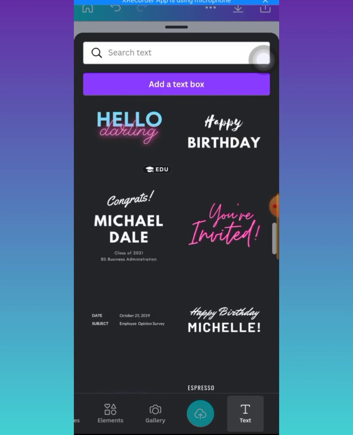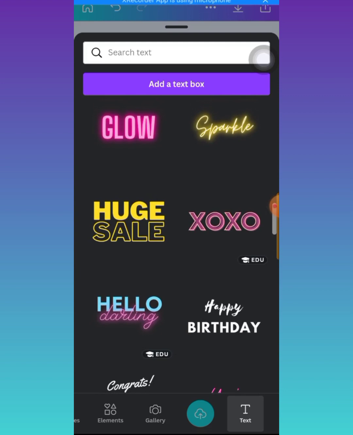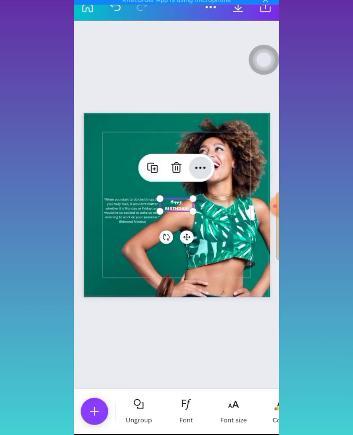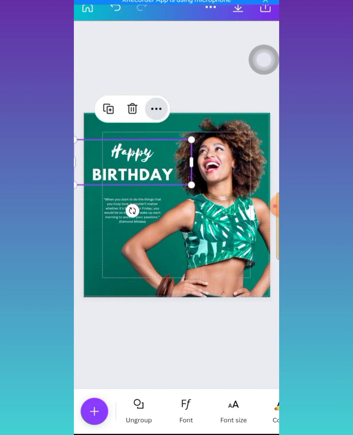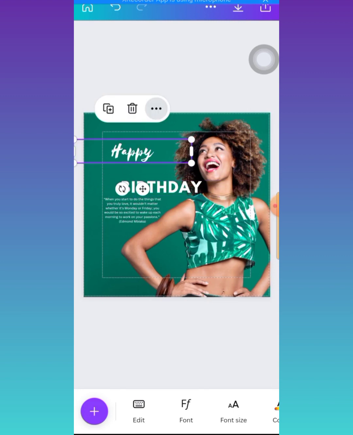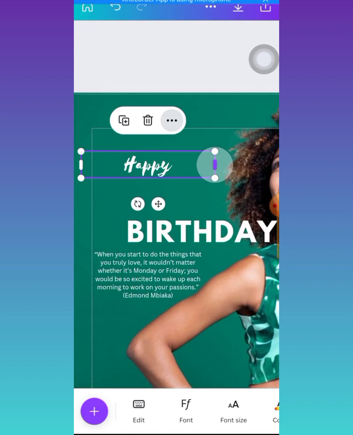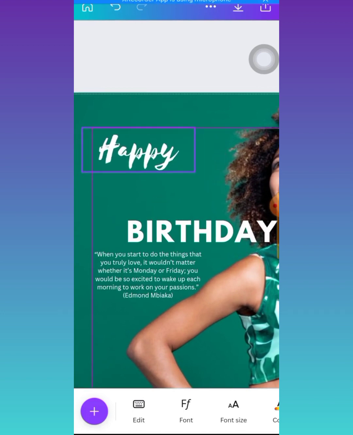Okay. So when you observe properly, you notice this font, hello, happy birthday, down here. You click on it, happy birthday. Now, go ahead and ungroup this. You ungroup it. Then you delete the birthday, or you can leave it here. All I need from there is that "Happy", the font style there. So I can edit this one, edit.